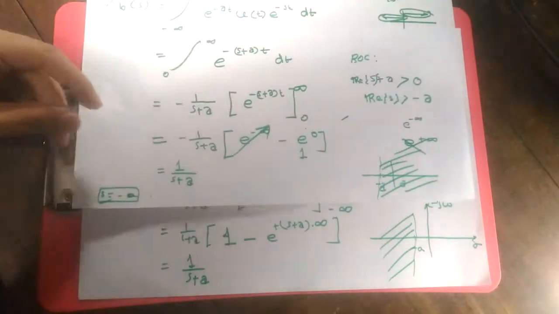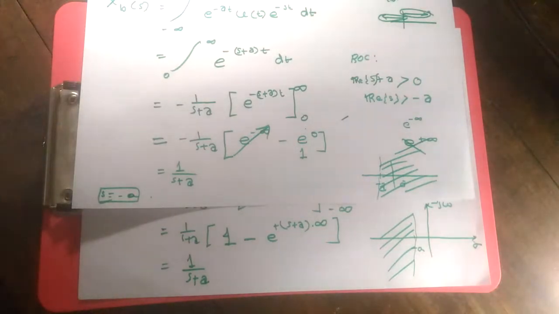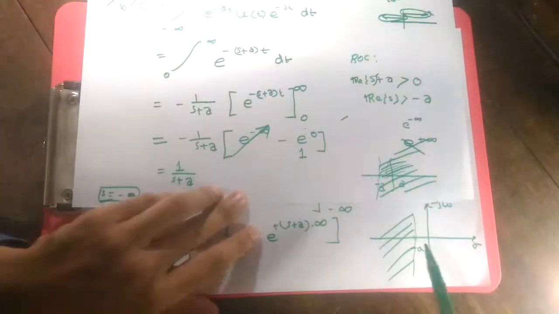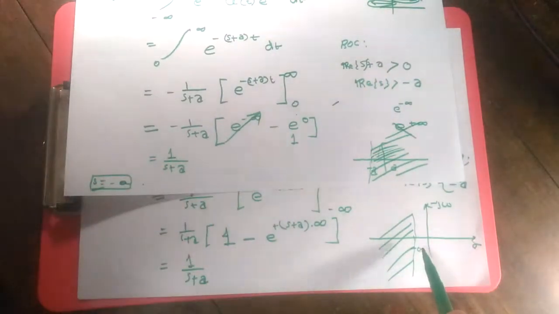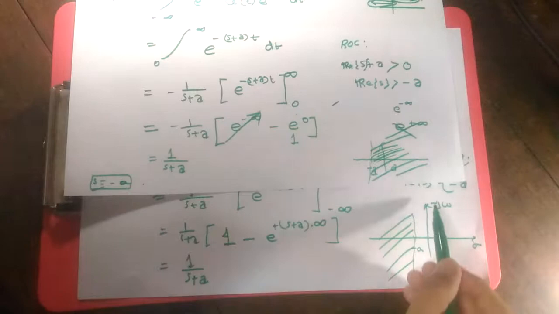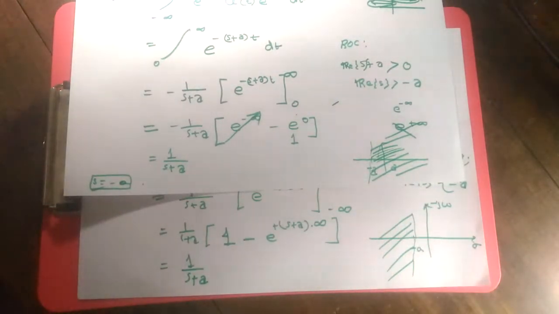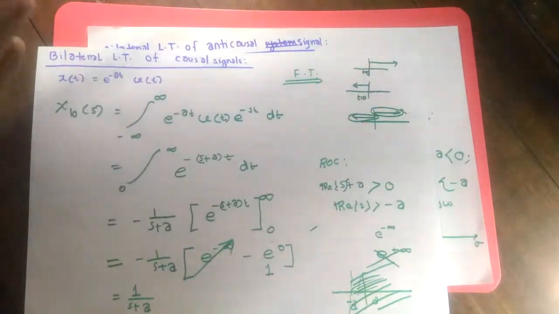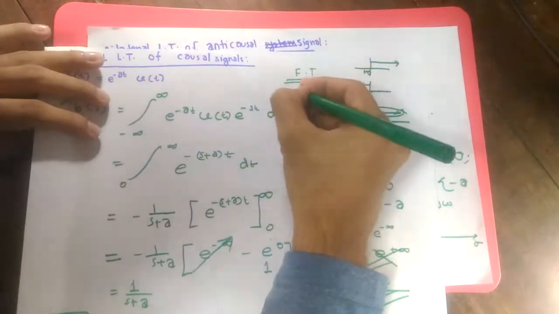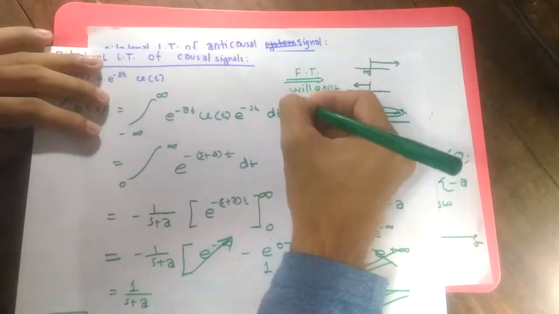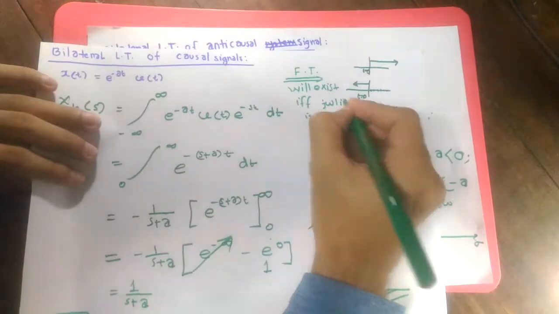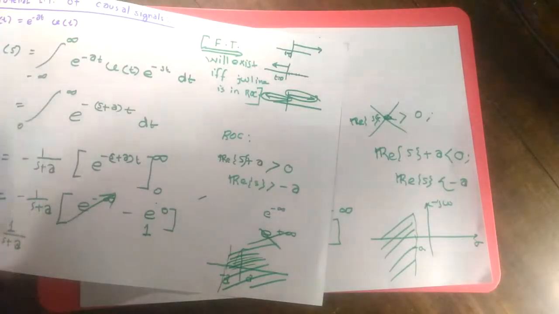Try to grasp that concept. Now there's one more really short note we can take from here. See, on the ROC there was the j omega line. Therefore, if we assume that a is negative, then our j omega is not in our ROC. We can also come to the decision: when will the Fourier transform exist? As I explained in my past video, the Fourier transform is the line j omega in the s domain. So the Fourier transform will exist if and only if the j omega line is in the ROC. It's good to know, useful and handy sometimes.